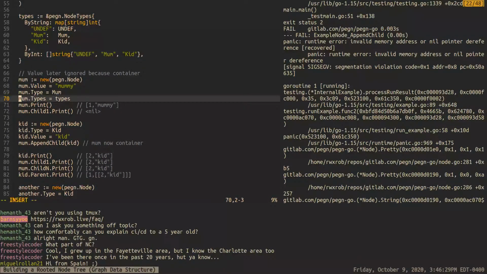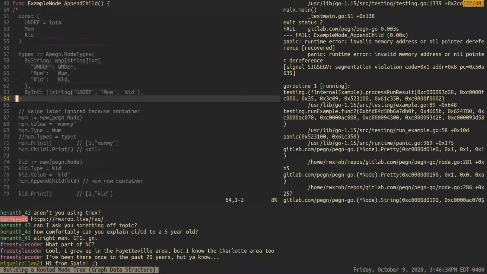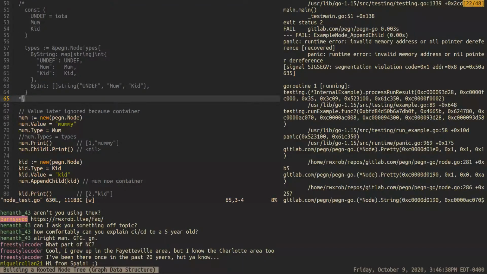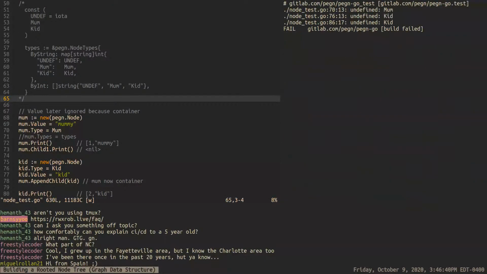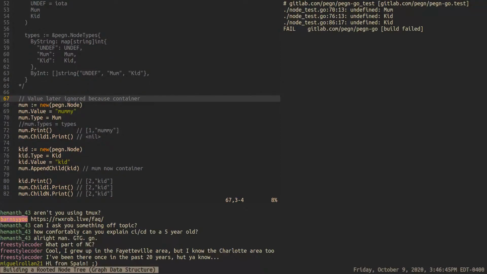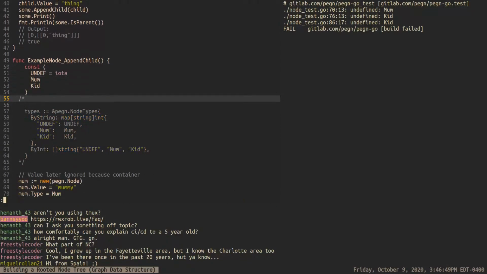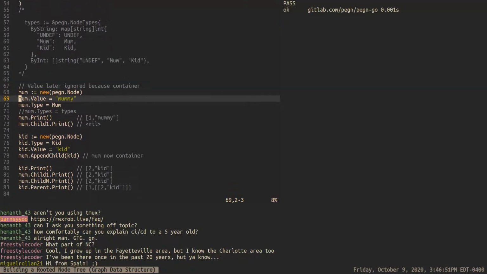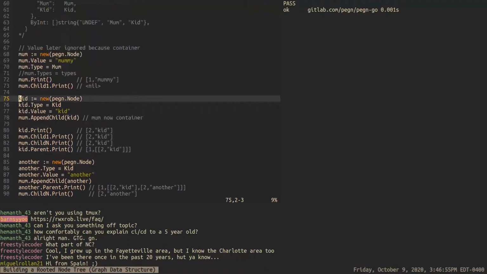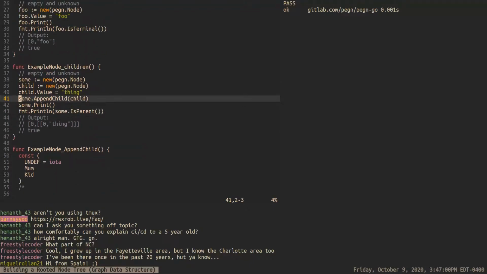Let me try something here. Get rid of these. I want to get back to the numeric based types. Yeah. So type equals, well, I can just do this. That passed. Okay, well, that's good. That means that all the types work. That means the pretty stuff's got a problem, which means I'll have to come back and fix that.